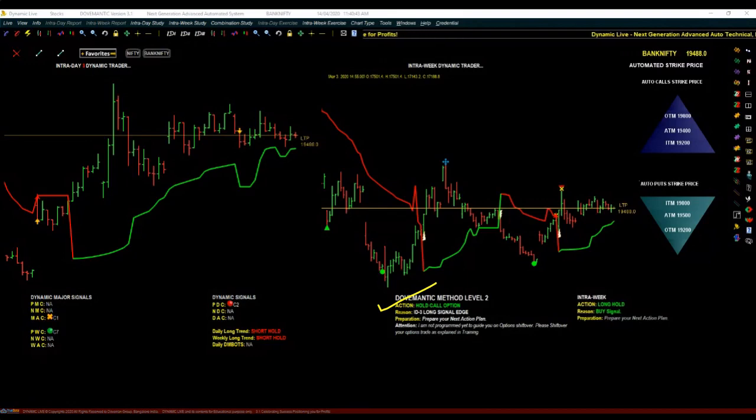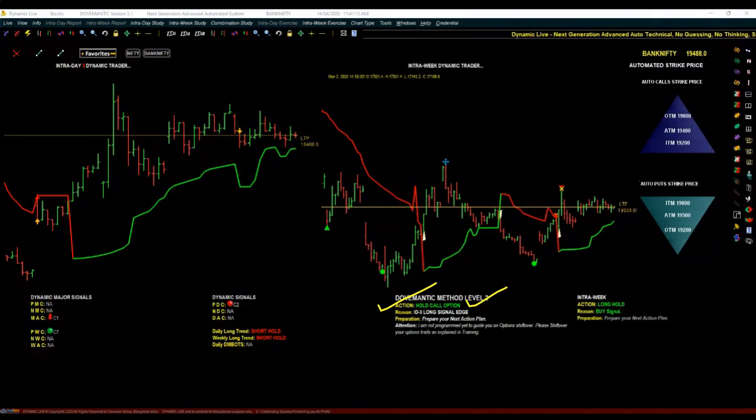So gentlemen, this is the first time ever in this entire world when it comes to trading in options, dynamic live intelligence is the one and only platform which can automatically identify and tell you how to trade in options, when to trade in options, what to trade in options, everything it will automatically tell you. And once it tells you buy call option now or buy put option now, later it will only tell you, it will be written here, exit call option now or exit put option now. That is when you can go ahead and you can exit it.